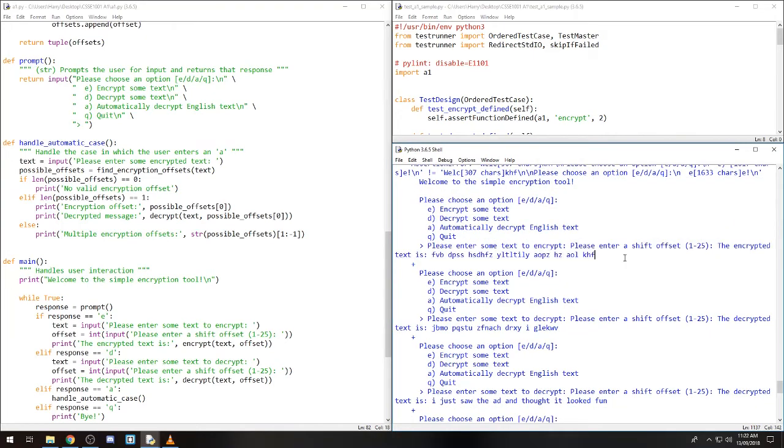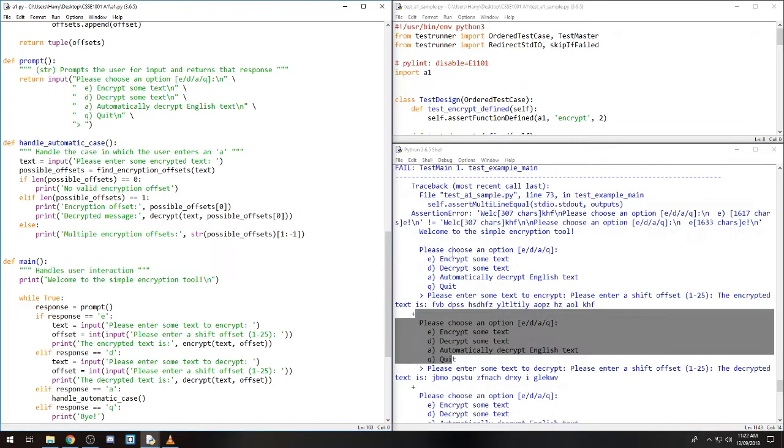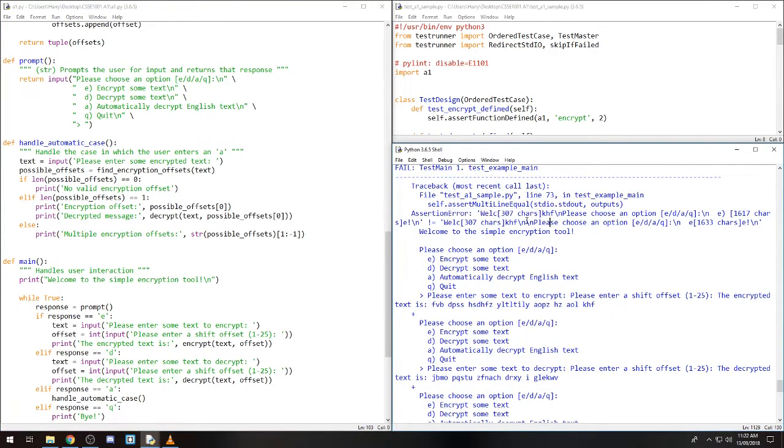It's done this, and then it was expecting me to have a new line here in between this first case and the second case, but that wasn't visible. So you really have to read these assertion errors quite precisely to find out that there's just something as simple as a new line missing.